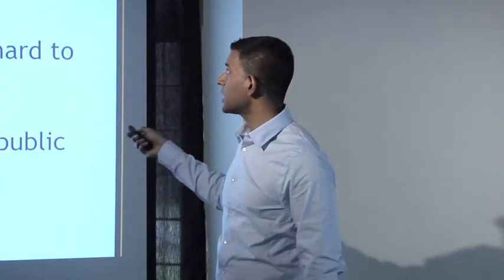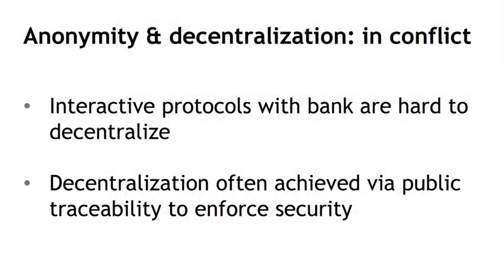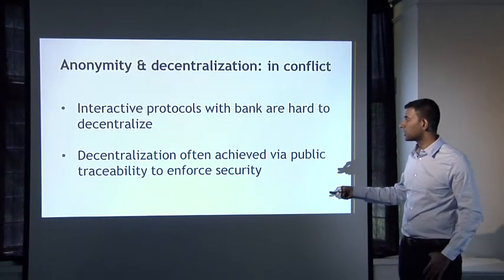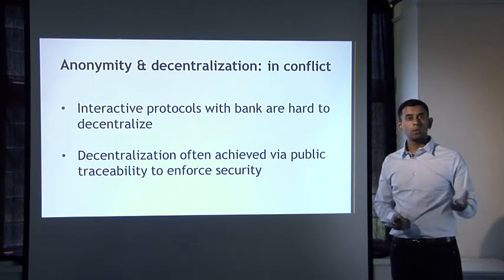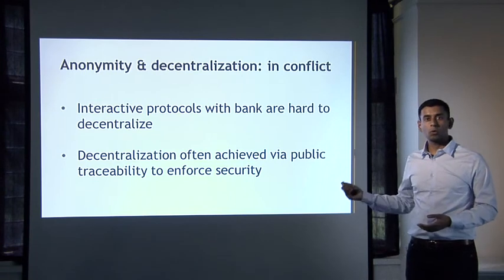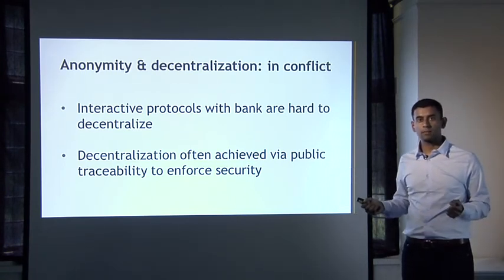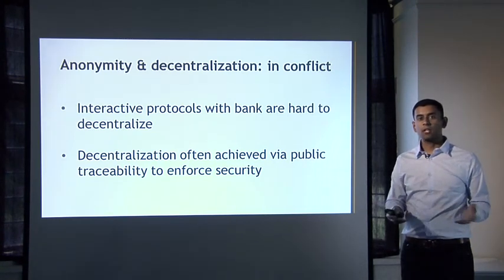But more generally, anonymization and decentralization, as we'll see repeatedly in this lecture, are in conflict with each other. There are at least a couple of reasons for this. One is that, as we saw in the last slide, often for anonymity, you might want to rely on certain interactive protocols with a bank in order to do some blinding, which we saw in blind signatures. That's where you get anonymity from. But how are you going to do that without a central bank to carry out that protocol with? It's not clear. But even if you got rid of this blinding and were willing to accept just pseudonymity instead of true anonymity, you still have the problem that in order to decentralize and still get security properties like resistance to double spending, often the way to go is to record and trace everything in a public ledger, as Bitcoin does. And so you might even further compromise your anonymity and privacy properties.